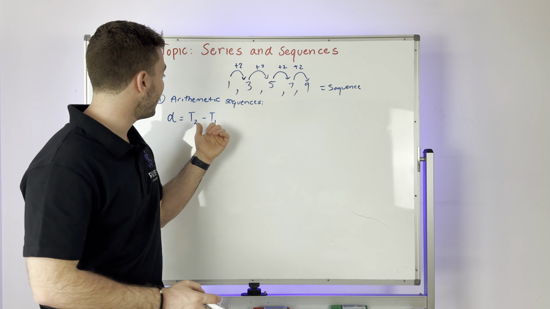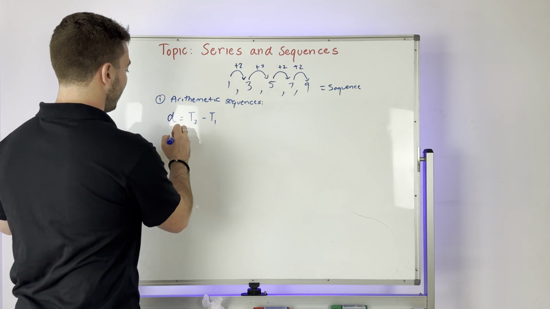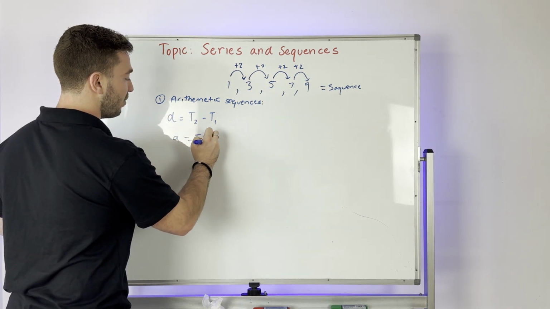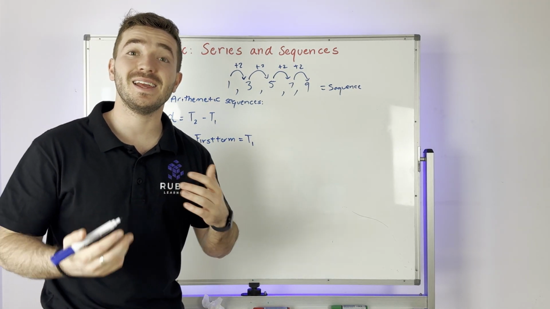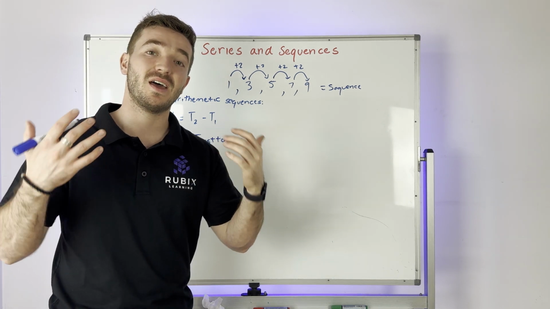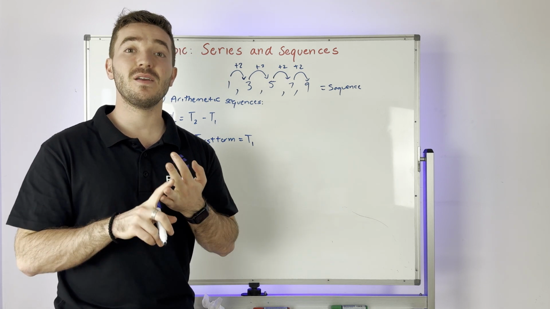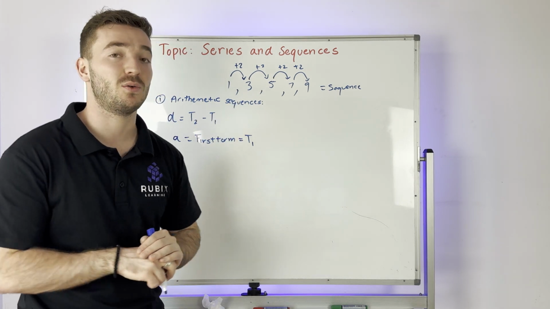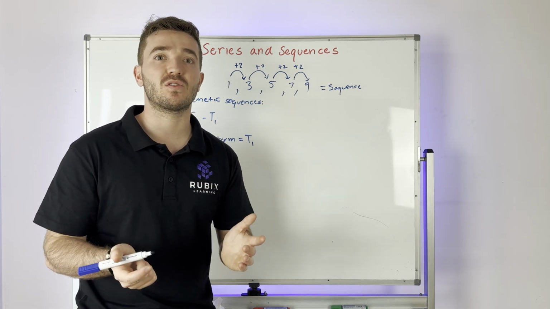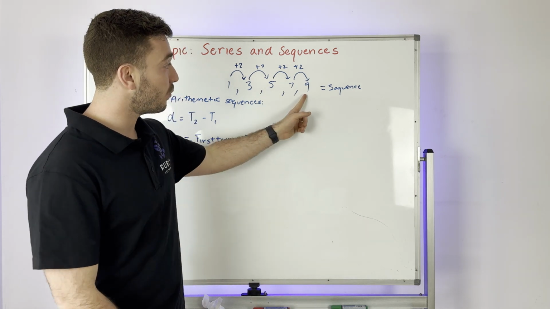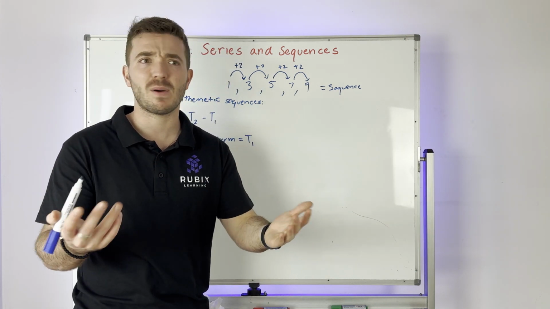Okay, we just learned what the common difference was. Now the last term left to learn about is what we call the first term, the letter a. So a always refers to the first term, which we can denote as T1, and in this sequence, the first term is just the number 1. Now that we know what the common difference and the first term are, we have a formula for finding any term in an arithmetic sequence. Let's say I want to figure out how many kilometers I ran on day 30. It would take me a lot of work to sit here adding 2 kilometers every day until I get to the 30th day. So we came up with a formula.